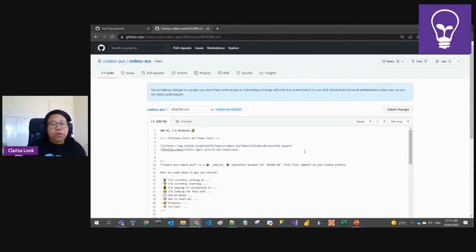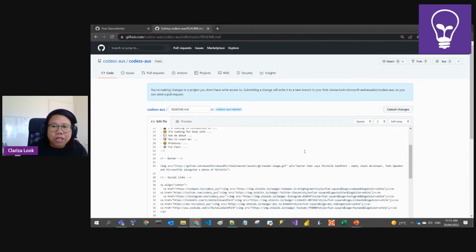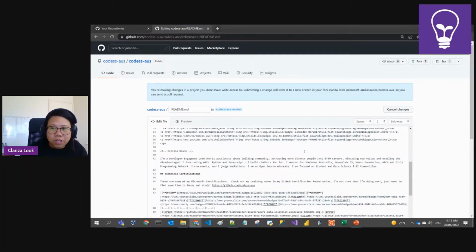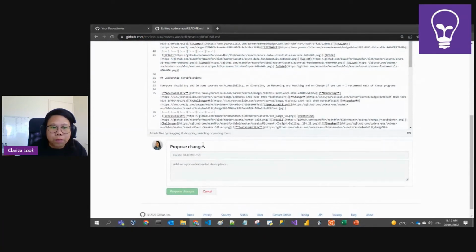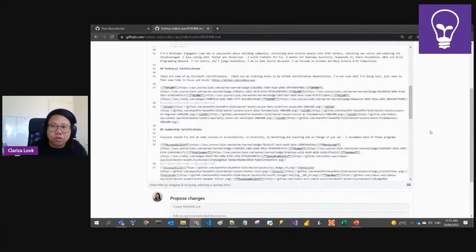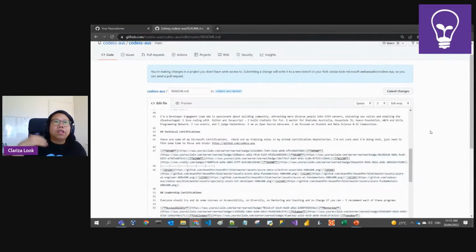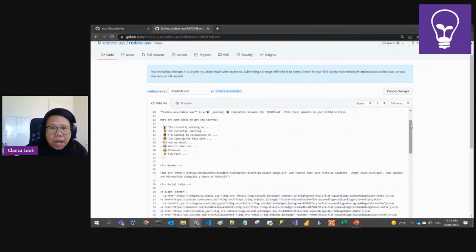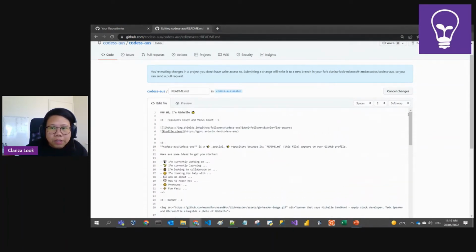And of course, if you want to make some changes and you tell her that you have a better idea on editing her profile, then you can submit or suggest some changes, and they will become proposed changes. It's up to Michelle whether she's going to accept them or not. But the thing here is we just want to see her code because we want to get some inspiration and ideas.